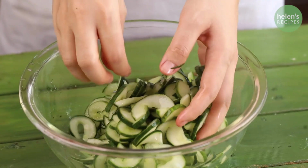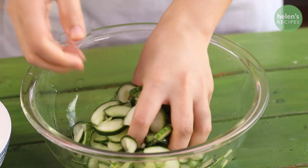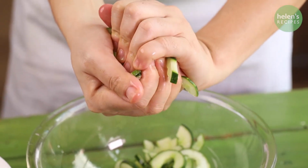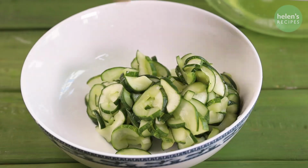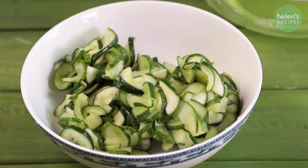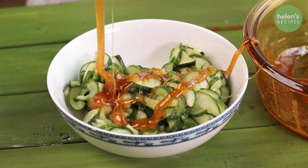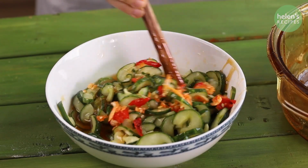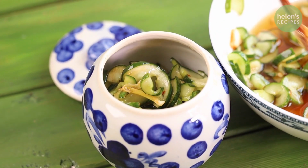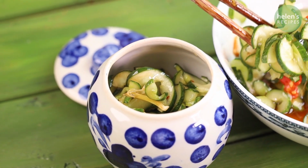After 30 minutes, rinse the cucumber a few times and squeeze out the excess water. You can sun dry for about 2 to 3 hours to make them more crunchy. Combine the cucumber with the fish sauce and some crushed garlic and chilies. Mix well and store in a ceramic pot for about 2 to 3 days at room temperature.